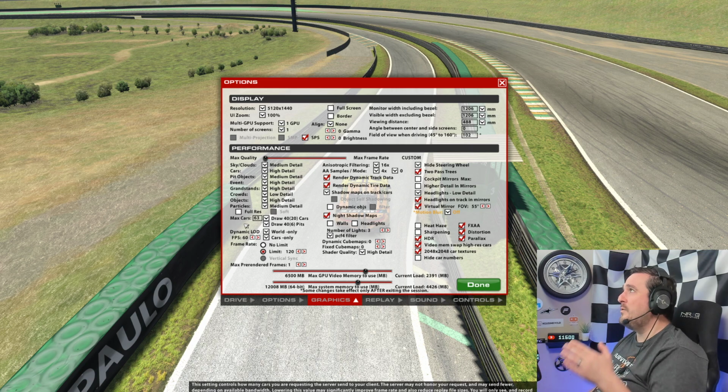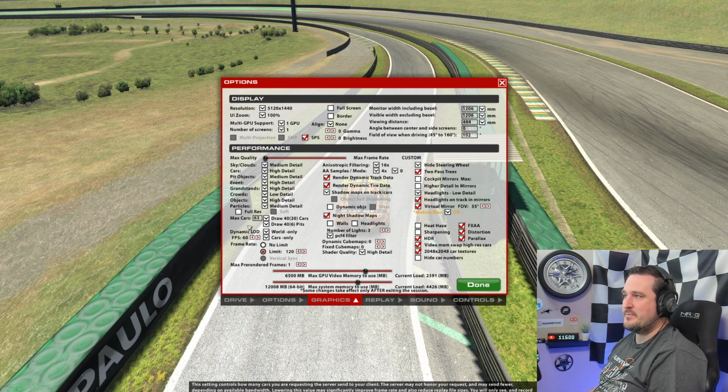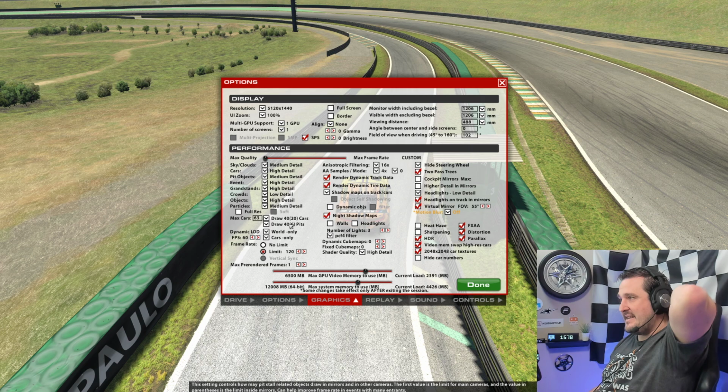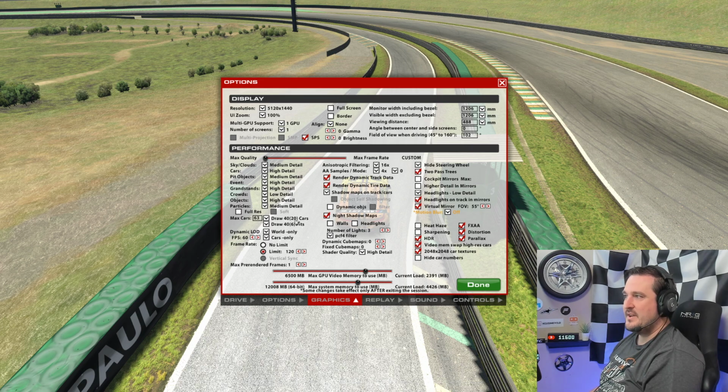All right, another one. Now, this is an old problem that now has a different solution. Back in the day, when we wanted to limit our FPS draw in a busy race, we would come into here and change max cars. We would lower it, say 20, to help with FPS. Nowadays, you can put that back up to the full fat, say 63, and use the draw calls. The top one being what your main cameras see, this one being what you see through the pits. Then the two numbers here are your main mirrors and I think it's your virtual mirrors. But let me just double check. Like the other cameras. So I use 20, 40, 40, 20, and 46. I find these settings really good for keeping my FPS in check.